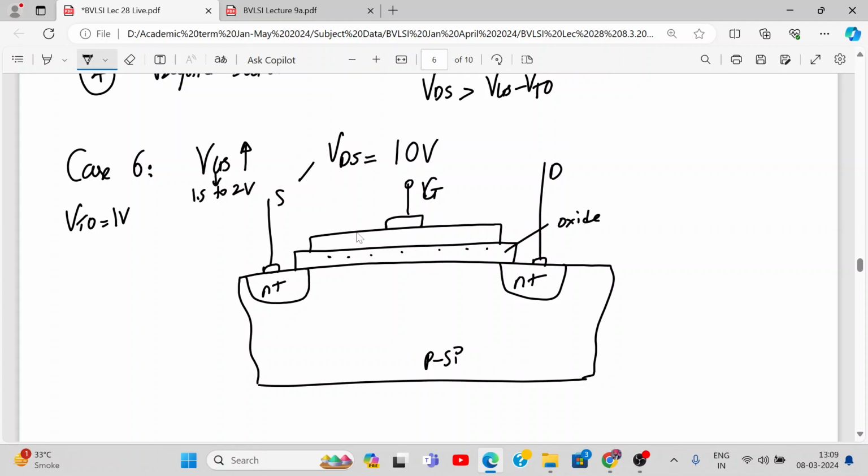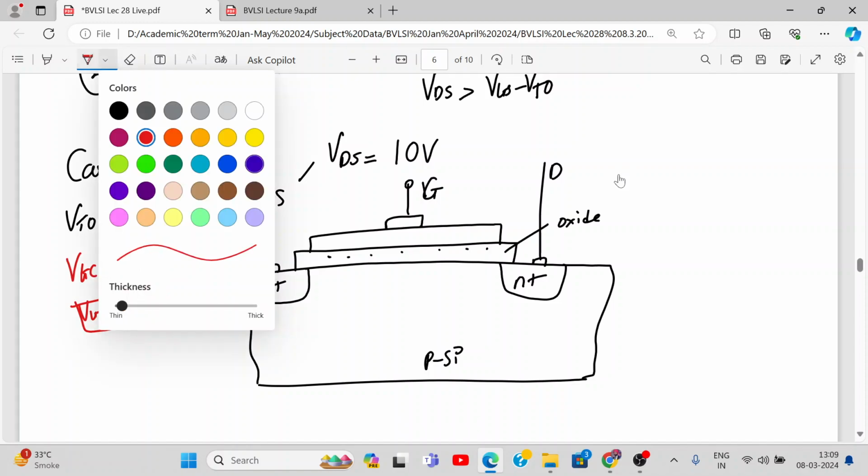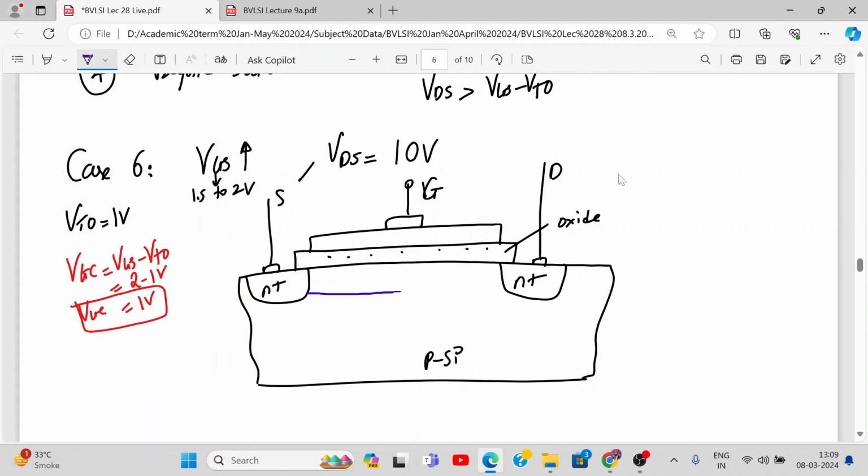Channel तो form होगा, right? Will there be any change in the VGC value? Yes, VGC is VGS minus VTO. बढ़ गया ना capacity? Earlier it was how much? 0.5. Now it is storing more charges. तो मतलब चैनल कंडक्टिव ज़्यादा होगा, मतलब it will be more number of QI. So QI बढ़ जाएगा. पहले 0.5 था ना? Yes. So now it will have bigger space.